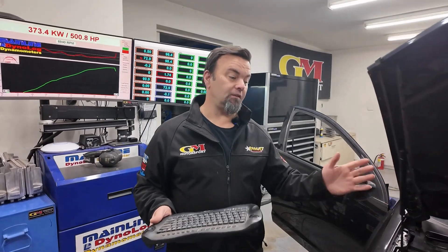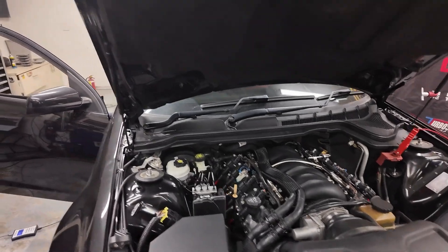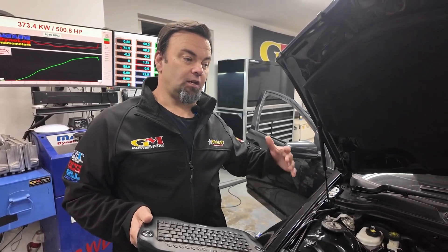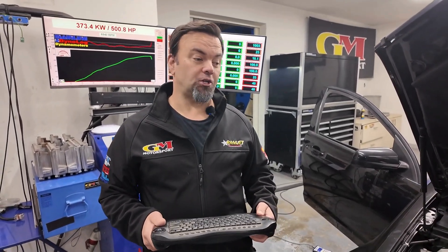Interestingly, with our developments even in the last few years - the cylinder heads and seats being better on our new machine, and the intake manifold with the radius rods - these numbers are becoming more common. But we're also seeing more commonly that the standard fuel pump in these is beginning to reach its limit, and even the standard replacement clutches are becoming marginal. So it's good to have that problem, but it's also a problem that poses some items we have to replace or upgrade.